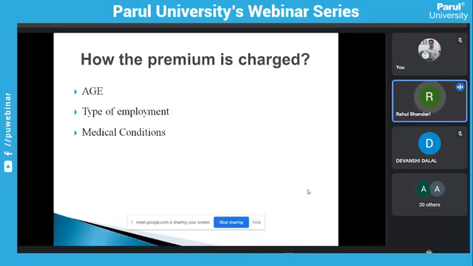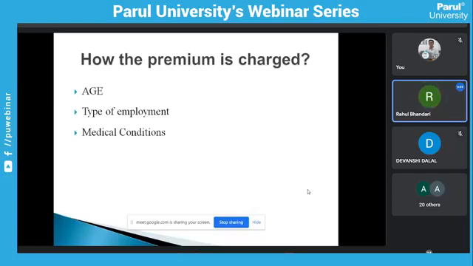Mr. Jai counters that my health is also fit and fine. My medical condition is also fit and fine. My doctor has also said that I can easily survive till the age of 80. But here the insurance company tells him, sir, the problem is you are smoking daily. You consume at least 2 cigarettes a day.